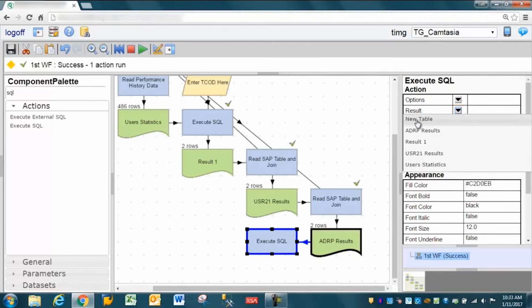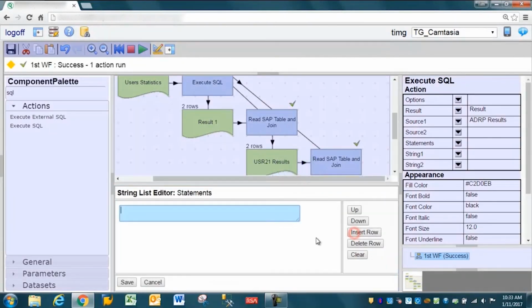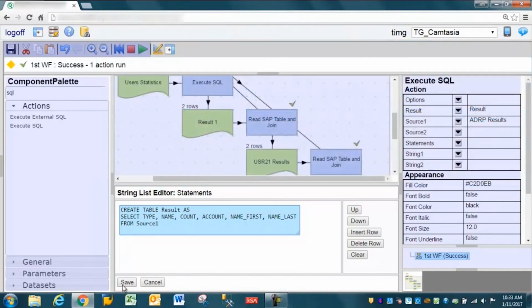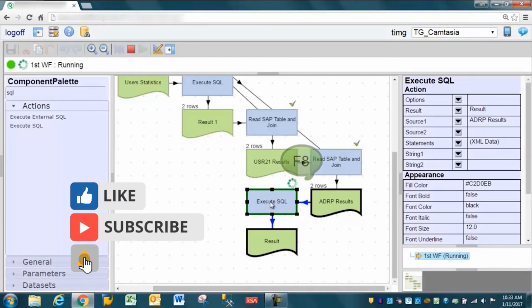So select New Table and then click F3 on your keyboard and then insert row. Now you type in the information as you see me typing on screen. Quick save and F8. Thank you very much for watching.